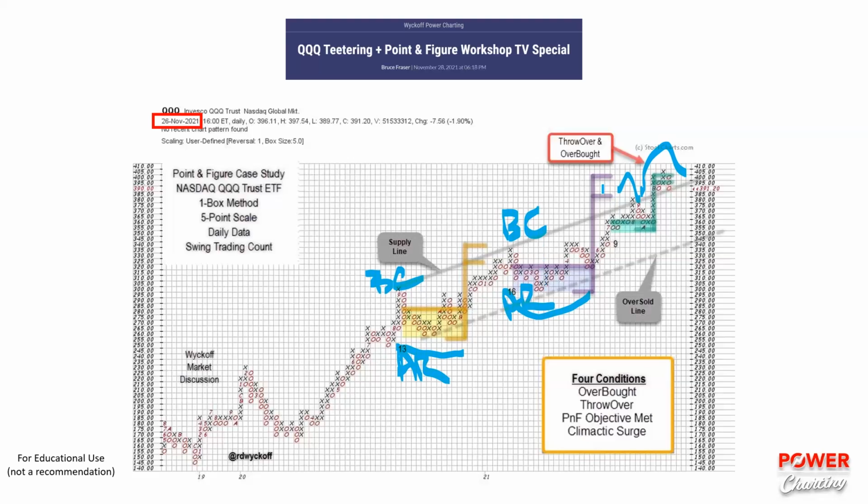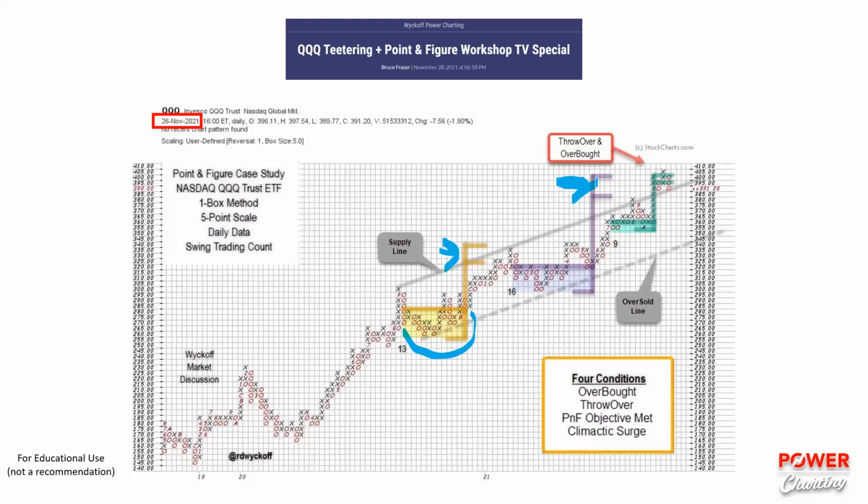And notice that these two counts, count 1 and count 2, approximately match each other here. And so these two counts are confirming each other. Very powerful concept. So there is reaccumulation in action. These are opportunities for us to prepare our minds, to prepare our portfolios for the next leg up. And also note how point and figure is able to show us what the extent of that rally phase should look like.